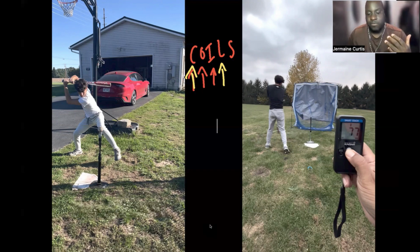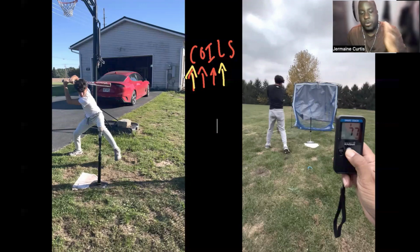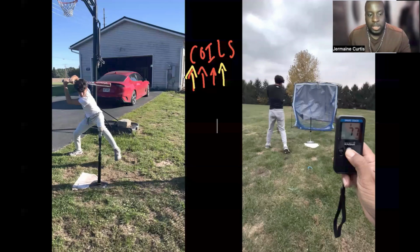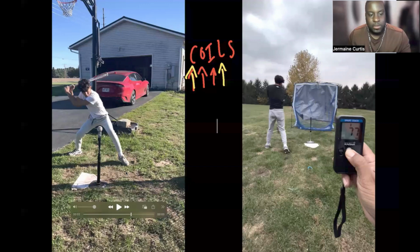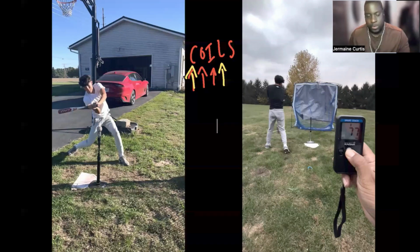Basically, to keep it very simple, what it means is that the front foot heel needs to become an anchor so that it stops your body from continuing to go forward. And you can see it here as his front foot gets down. You'll see how his heel plants into the ground. I'm always looking at this right here. His heel plants into the ground, and it stops his body from moving forward.